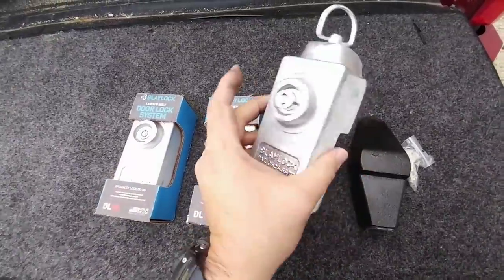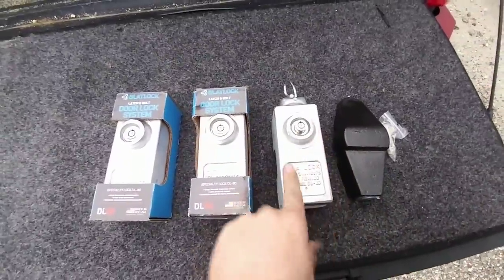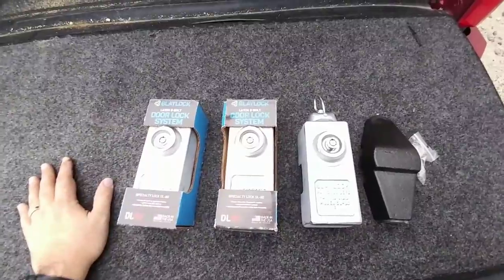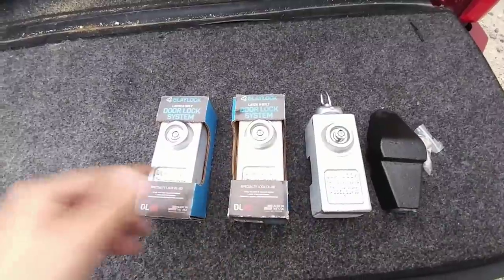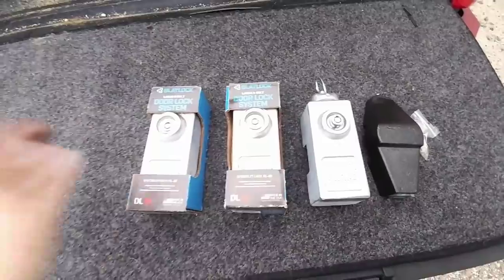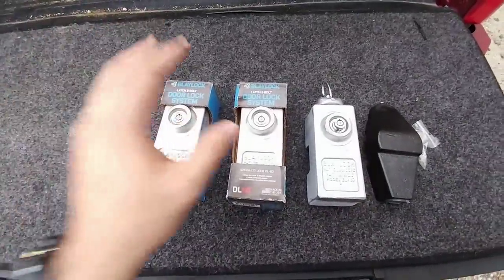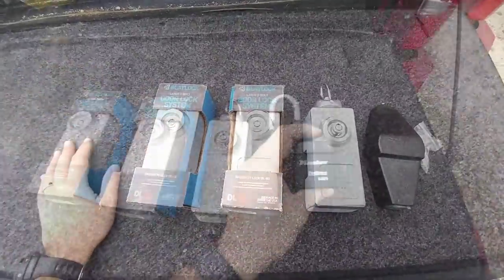These are the locks I choose. Blaylock is a very high quality manufacturer. These are aluminum-housed, so they're very thick but very lightweight — probably a third of the weight of a comparable lock. More importantly, they cost about a third as much: only about 30 bucks each. You can get a three-pack all keyed alike for a little over a hundred dollars — about 120 to 130 bucks. They also make hitch coupler locks and all sorts of locks for different applications, all available keyed alike.